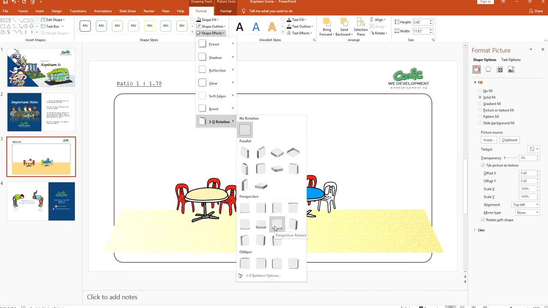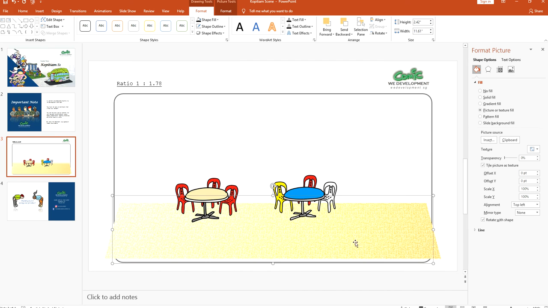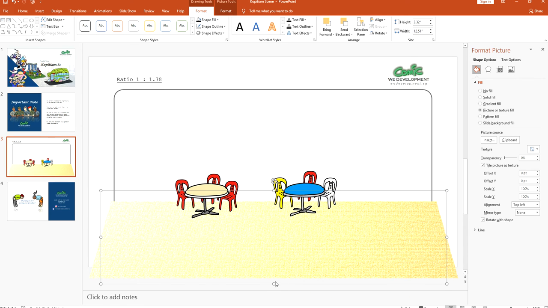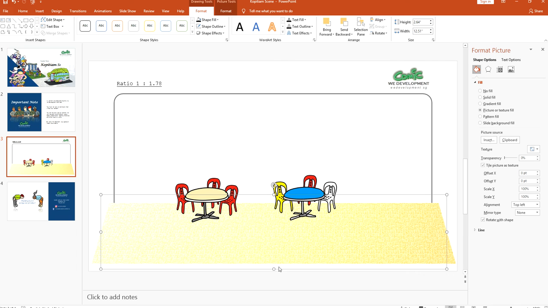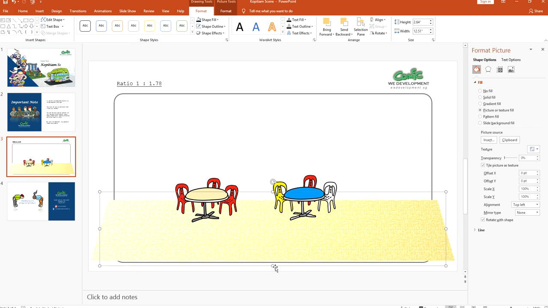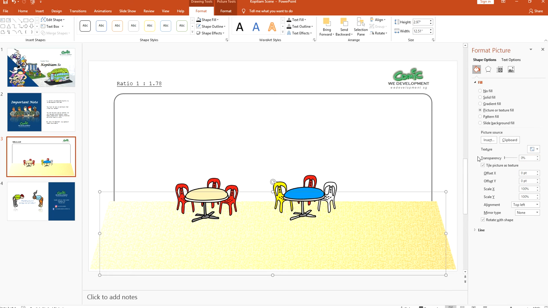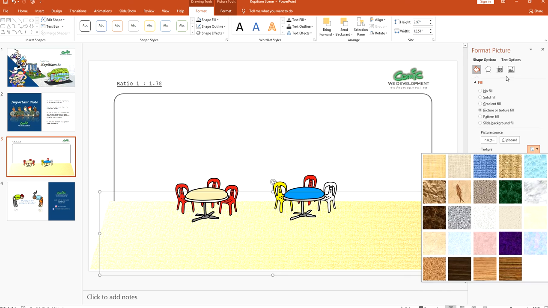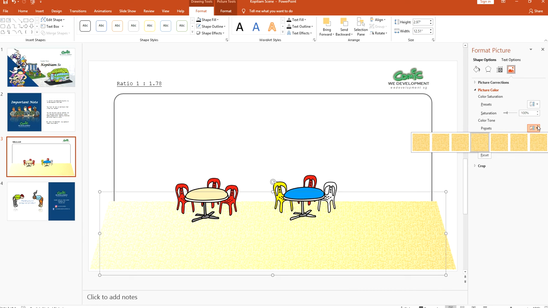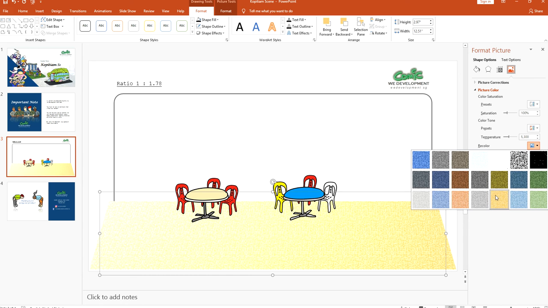Yeah. I think I can just do it like that. So I just extend this a little bit, then okay. So the flooring now looks pretty okay. It's slightly too bright. So if it's too bright, what I can do is still change the color. See if I could make it darker. I don't think so.